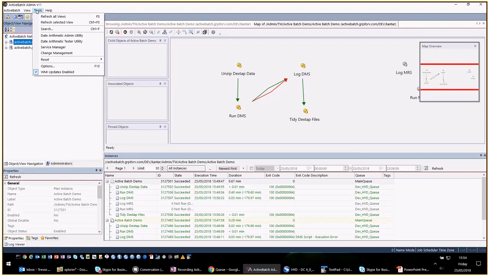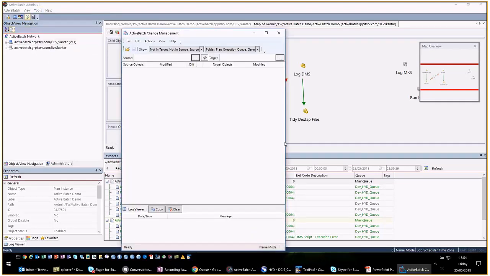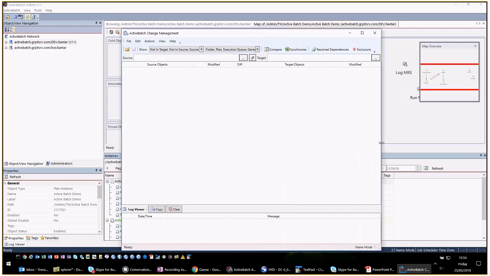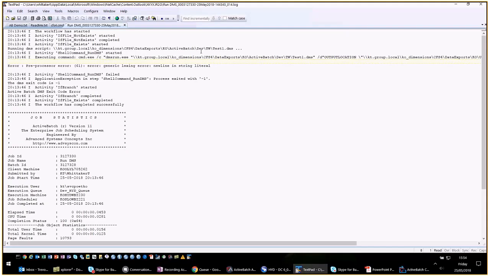So tools, change management. This is a pretty simple little extra GUI. You think of it as a left and a right, a target and a source. So you see here my source and my target.